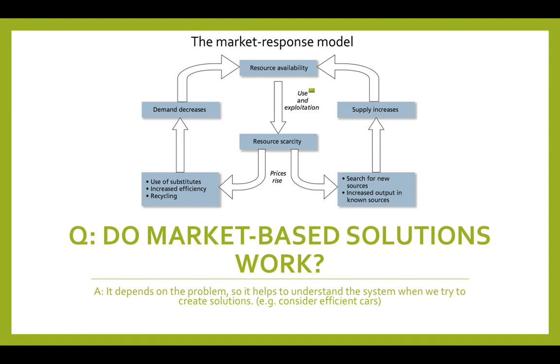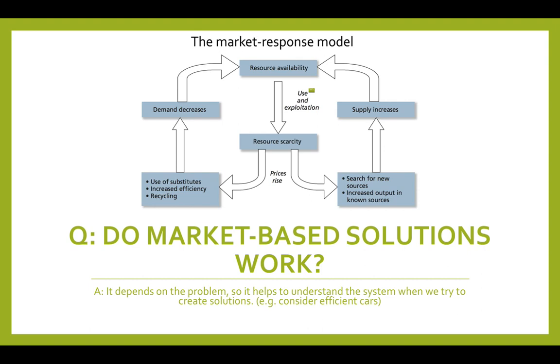Okay, now let's go back to the resource scarcity rectangle there, and we say, okay, we have a shortage of this tree that we like. So the prices start to rise, and instead we go to the left arrow. And the left arrow takes us to using, let's take the first one, some substitutes. So instead of using that particular tree that we like, we start using bamboo for our paper. And so we had a real shortage of the kind of tree that we liked, but now we have plenty of bamboo, and so the demand for that particular kind of tree goes down. And so maybe those trees just start to regrow on their own.